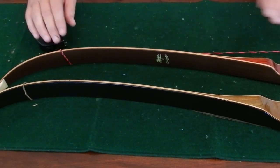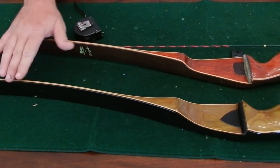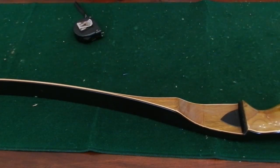I just noticed that when I was setting them side by side. It's kind of hard to see in the camera, but sitting side by side, you can see this limb is much fatter or wider than this limb here. I'm just going to set this to the side.